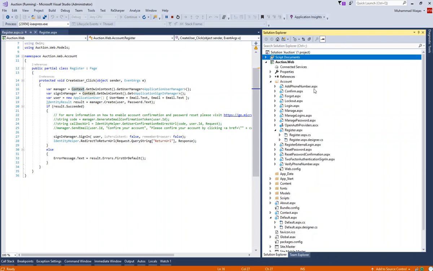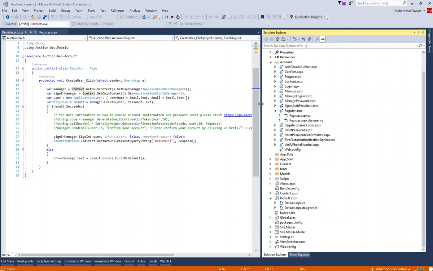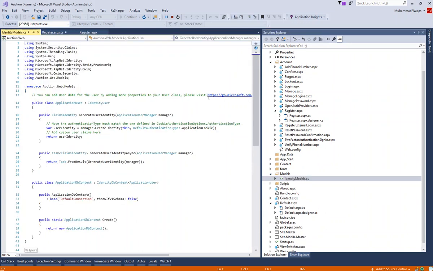So now we will look into the models. You can see here in the models folder, so that's the identity model, and here this is the application user.